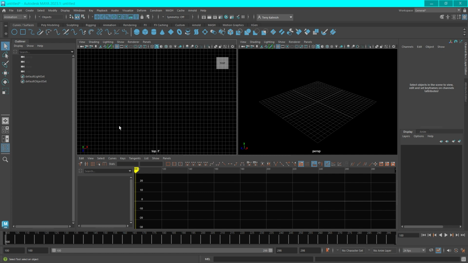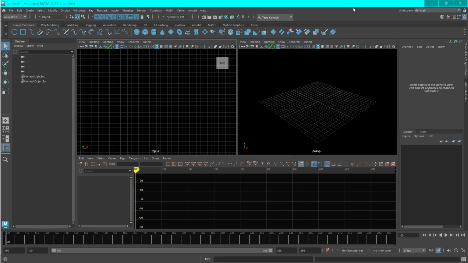In this tutorial I'm going to cover Maya user interface and workflow tips that'll help you work better within Maya and more efficiently. These are some things I've learned over the years, and some of them are not very well known. So I'll get to it. I'll start with the first one here.